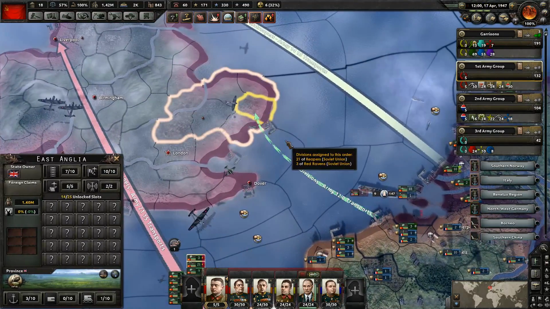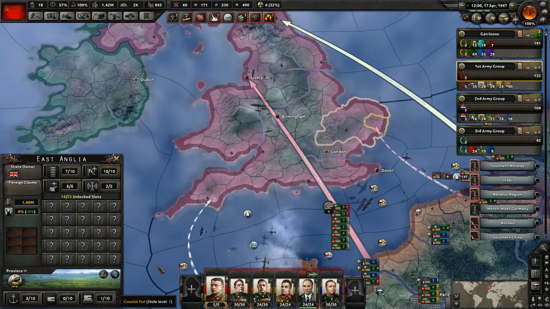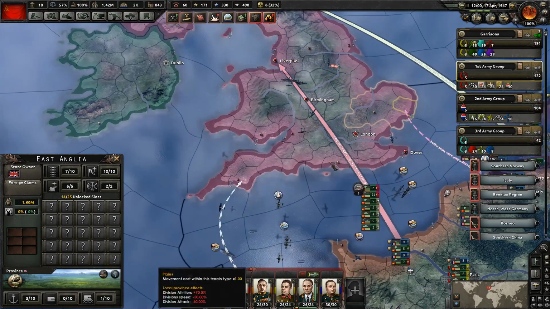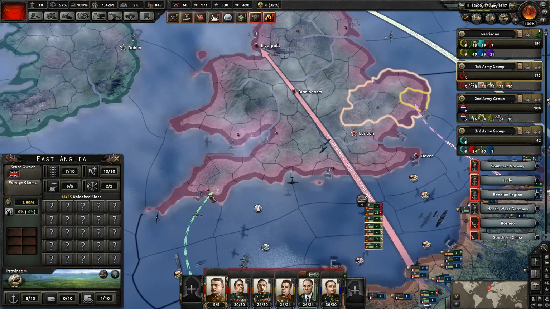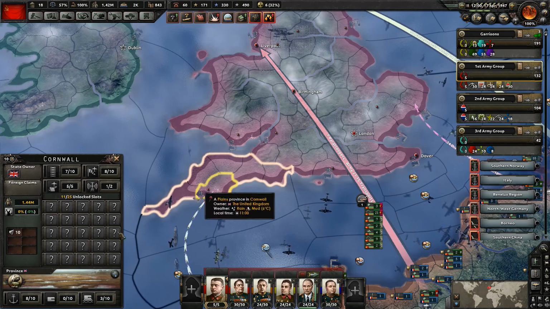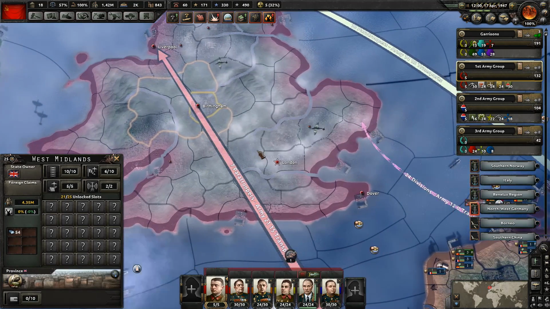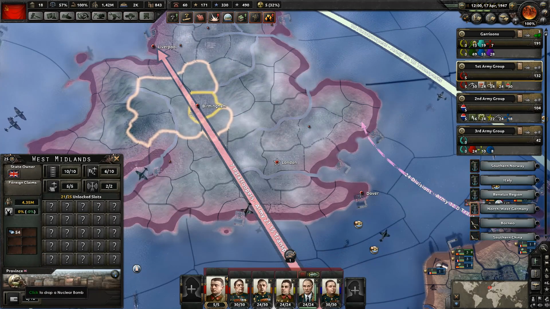We did want to drop our nukes. I completely forgot about that. We have a coastal fort of 1 there. You know what? Damaging the port there would actually hurt us more than that one little coastal fort is going to do. This one does have 3 coastal forts though, so let's drop it here. I think it would hurt them the most by dropping it right there in the West Midlands here in Birmingham. Yeah, let's go and drop it there.